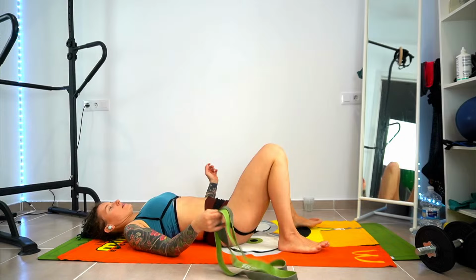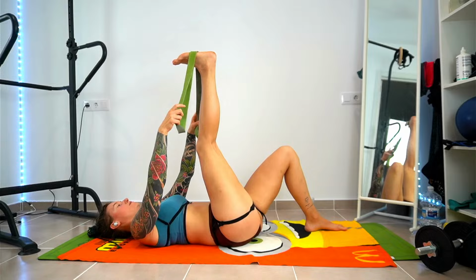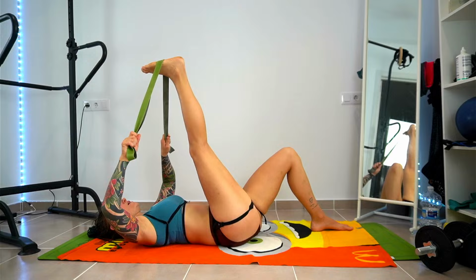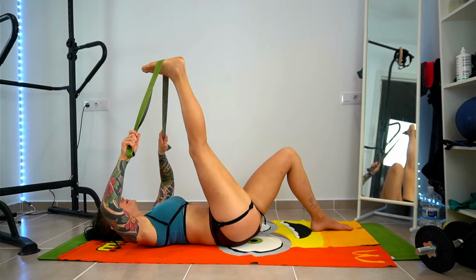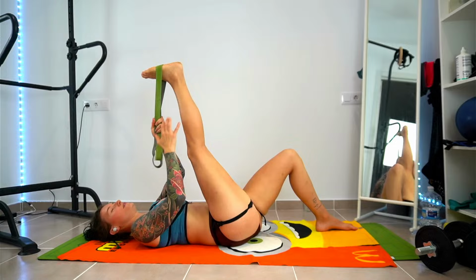And then we're going to put that band around our foot. Or maybe instead of a band, we're going to put a towel around that foot. And then we can pull the foot in. And you might be back here, or you're more flexible and you're further to the front. However you do that, with using the band or a towel, it's more comfy because you don't have to pull up or anything. It's just easier. Pulling that leg in. So you feel a nice stretch in the back part of your leg.